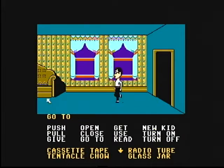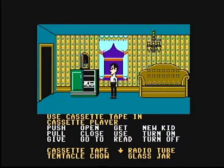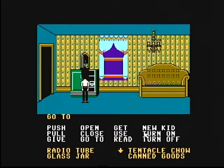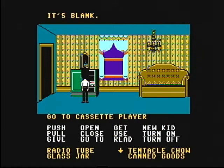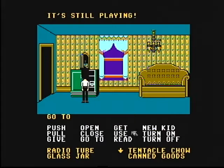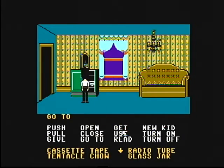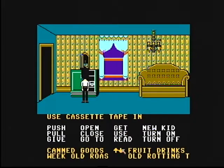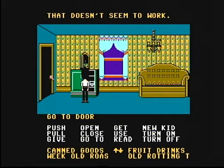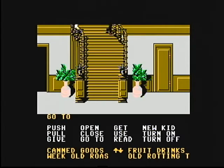Let's use the cassette tape in the cassette player — not the cabinet door. It's blank. Now we have the joy of trying to get that cassette tape back. It's still playing — turn off! I think this is one reason the PC version was more popular. The co-host suggests using the tape on the rotting turkey, which doesn't work. 'First the stairs are out of order, now the turkey's out of order!'